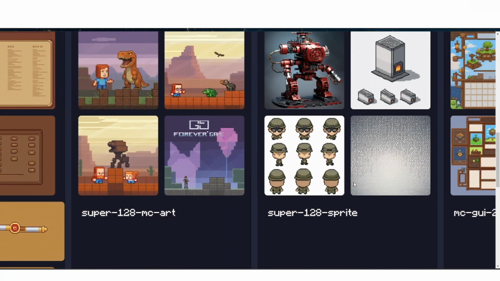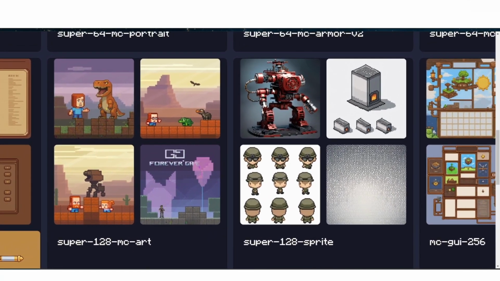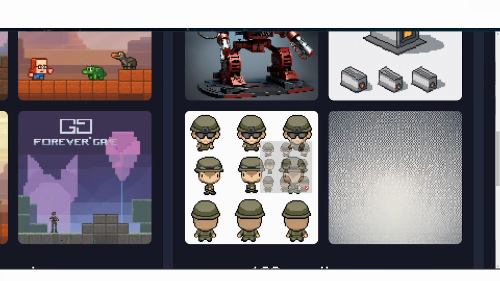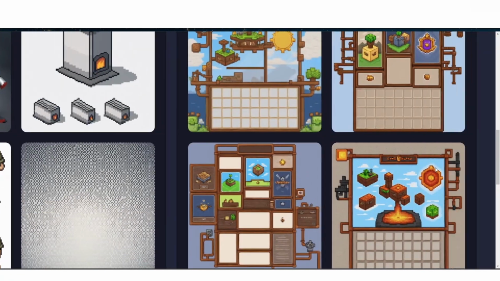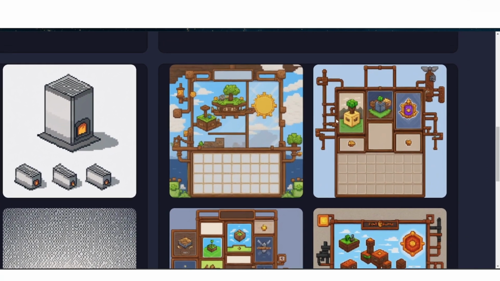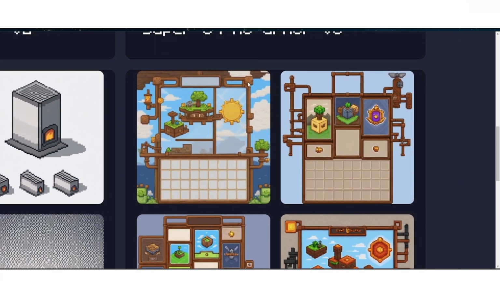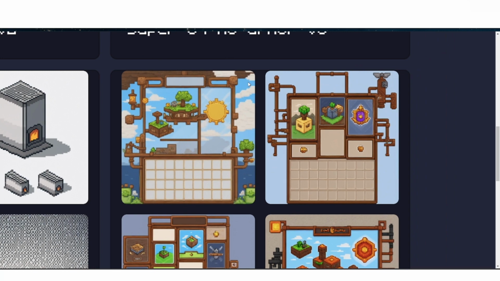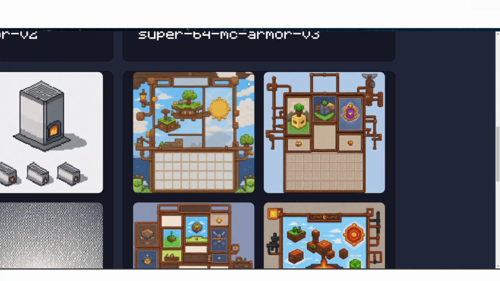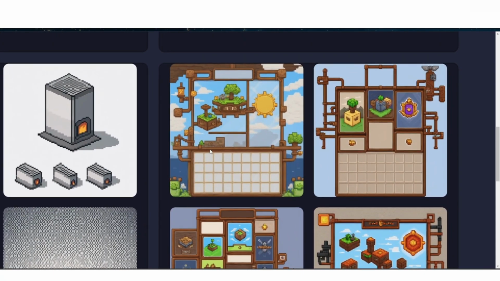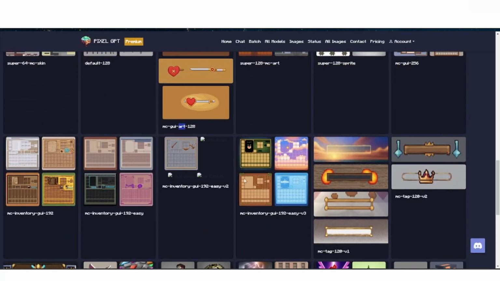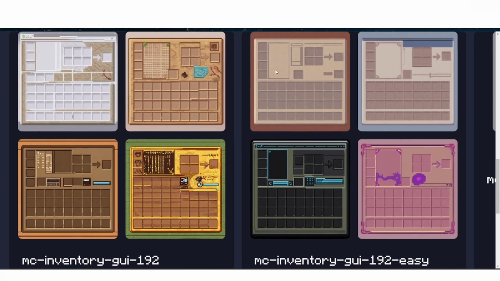Super 128 sprite. People, what are you doing with it? People are just putting really crazy prompts sometimes, but you see you can get pretty good sprites. You just have to prompt it multiple times. MCG 256, it's bad. I have nothing else to say. People are using it. I don't know how they managed to make it nice at the end. It's pretty bad. You see it has some quality, but it's really not pixel accurate. It's really bad actually.